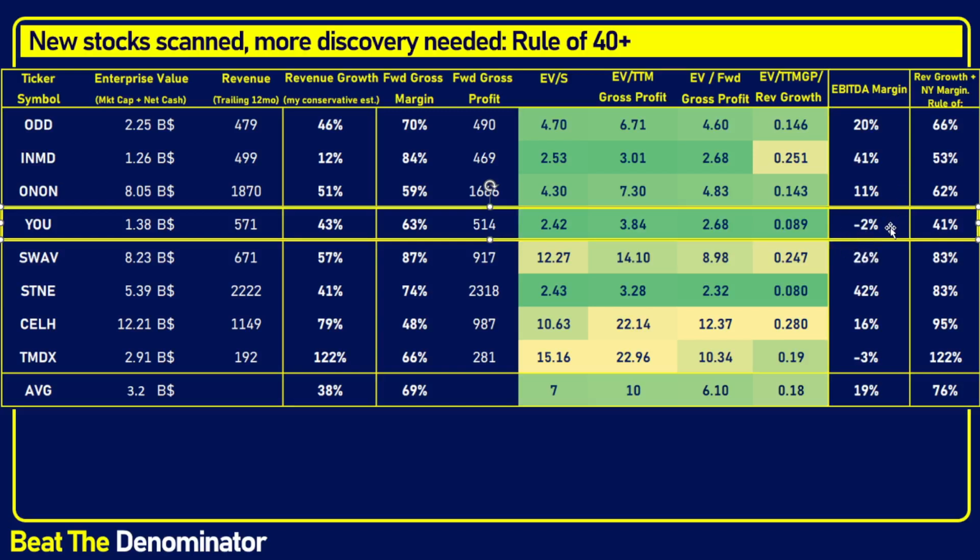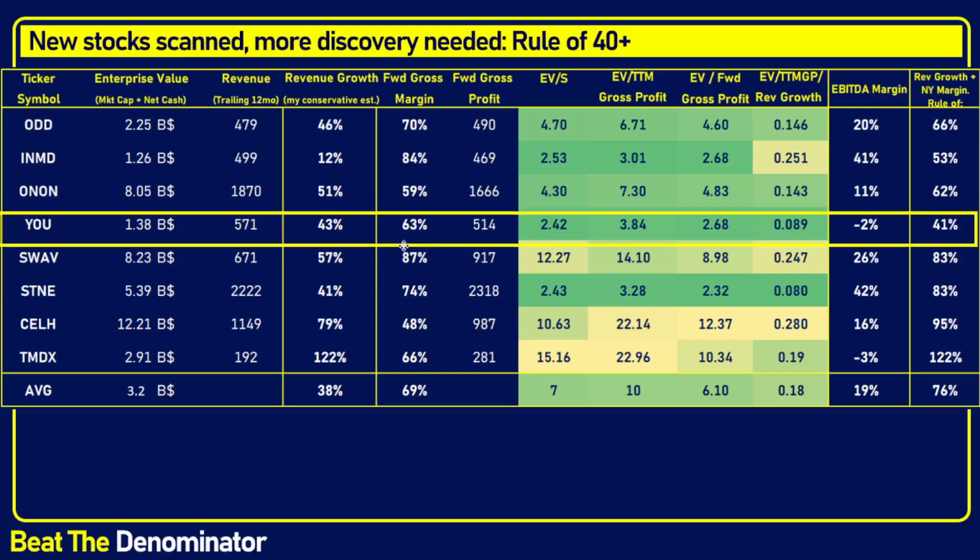margin ramps. Your EBITDA margin usually when you begin business starts at a minus 30, minus 25%. And then quarter after quarter, year after year, you gain a few percent points on your margins. And eventually, after a few years, it becomes positive. This is a company whose EBITDA margin is about to become positive, at least over the next year. So this is a very compelling stock in my view. And I like that space. I have no exposure to that space. And I think it could be a big idea.